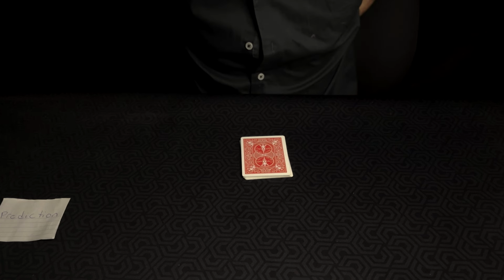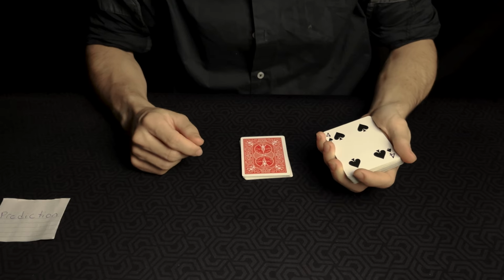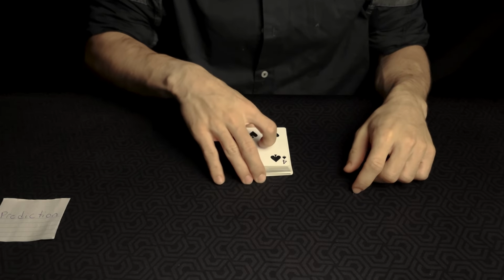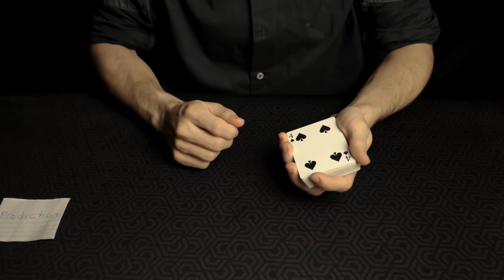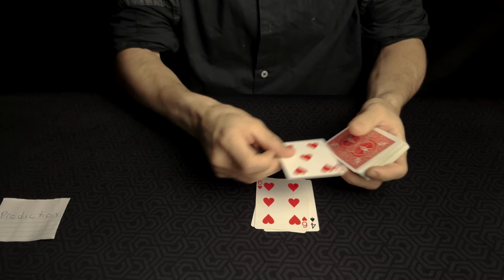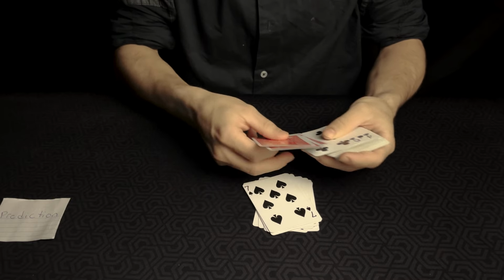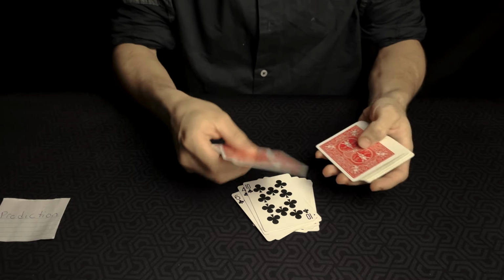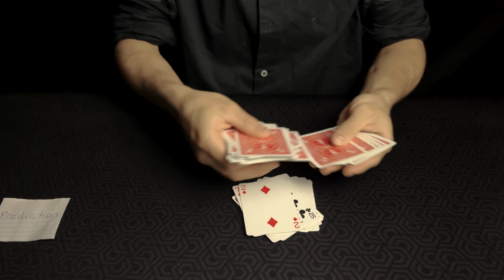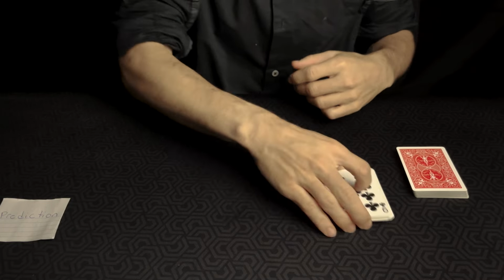He brings the cards that he's holding in his hands to his back, and he tells the spectator that he will simply flip a certain number of cards. When he's done flipping cards, he puts the cards that he's holding in his hand on top of the pile on the table. And now he will simply count down all the cards that are face up on the table. 1, 2, 3, 4, 5, 6, 7, 8, 9, 10, 11, 12, 13, 14, and 15. There were 15 cards face up in the deck.